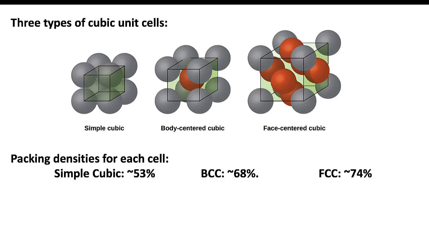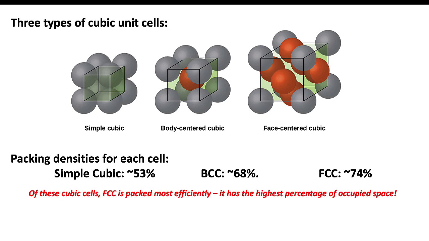Okay, one last thing that's nice to know about unit cells is that we can calculate the packing density, and here we'll just show what the packing densities are. Simple cubic, 53%, body-centered cubic, 68%, face-centered cubic is the densest one here, 74%. And we can get this through pretty much geometry and calculating, well, if we have this cube and we have these spheres that are assembling in a certain way in this cube, how much space is occupied by the spheres? That is the packing density. Face-centered cubic is packed the most efficiently, highest percentage of occupied space, that's significant.